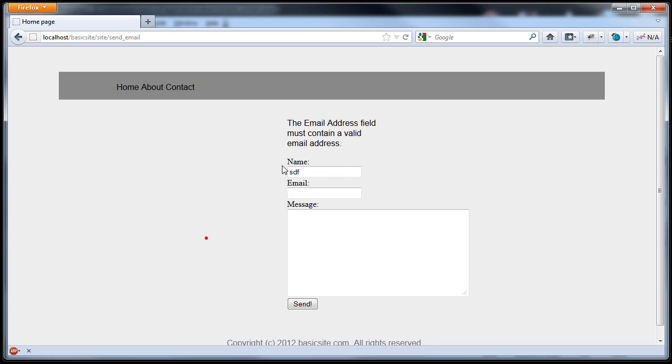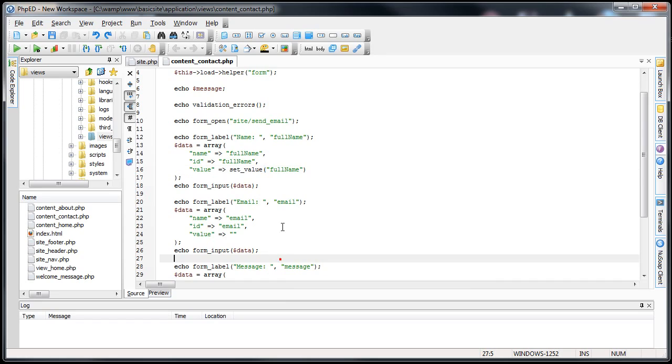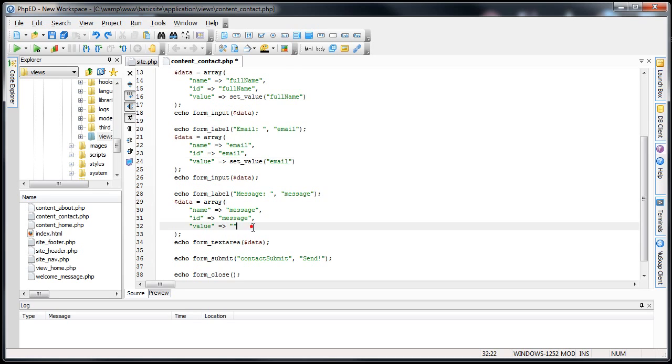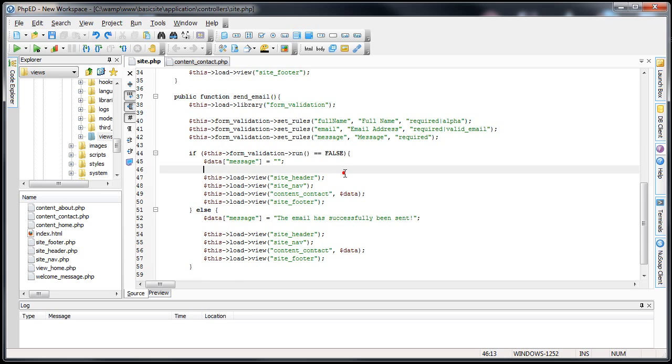So you can actually see that what we typed in when we submitted the form is actually being repopulated in that field, so they don't have to type it every time they get an error. And we'll do the same thing for the other two fields as well. Of course, this one will be email, and this one will be message. And that's me copying and pasting. Hope it's not too fast. Give you a second to read that. And okay.